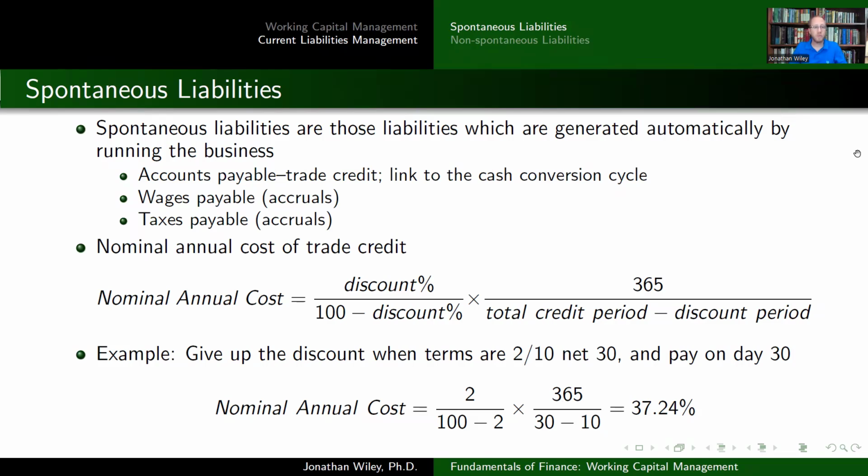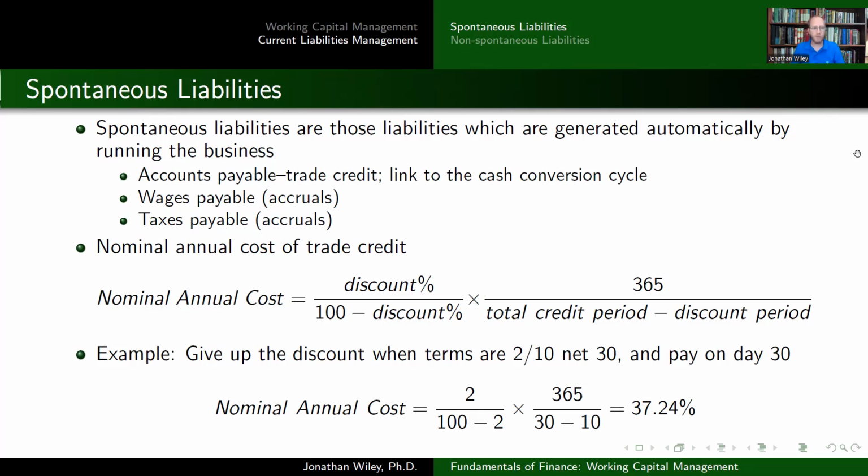So if I look at accounts payable, for instance, if I start running my business, I'm going to have to place orders to my supplier, and I'm generally going to wind up buying on account, which means we've got accounts payable. But if I'm also running my business, as soon as I open up my doors, my employees walk in the door, they start doing work. I now owe my employees wages. So now we're going to generate wages payable. And as soon as I sell something and I generate a profit, I owe the government taxes on the profit. We've got taxes payable. So significantly, when you start looking at these spontaneous liabilities, I just run the business and I wind up with these liabilities. And that's why they're considered to be spontaneous liabilities.